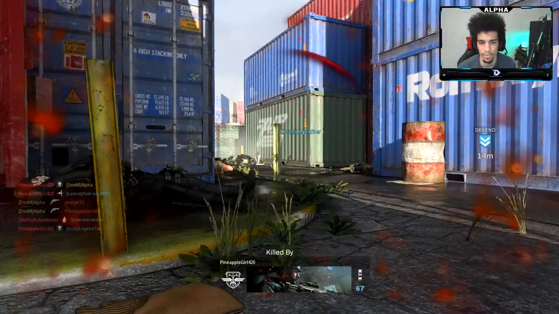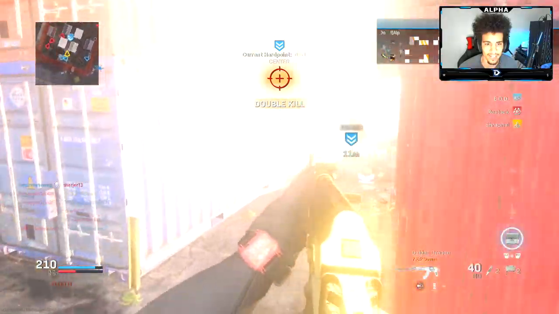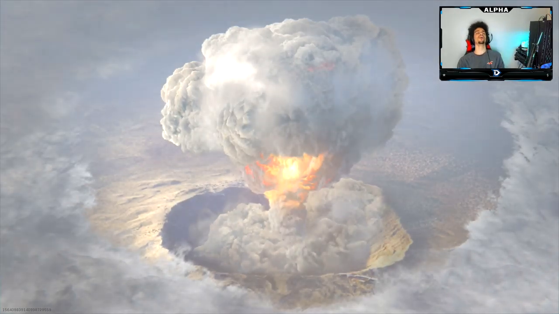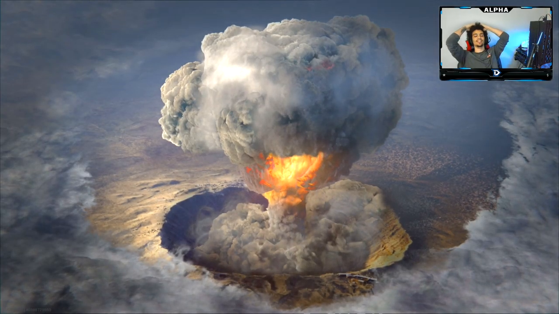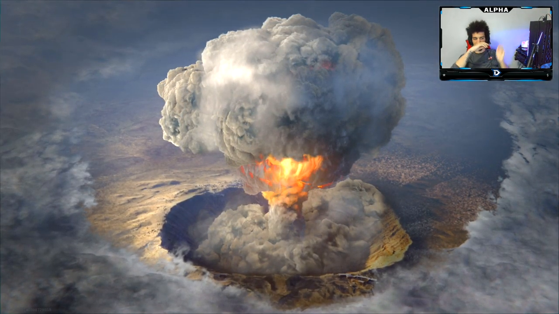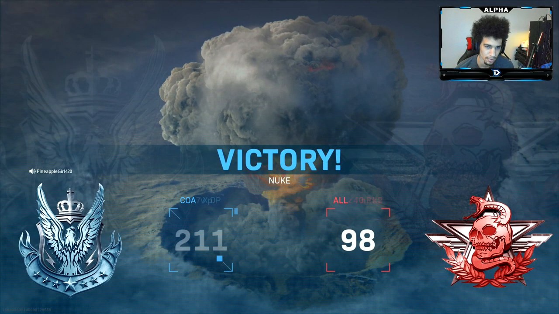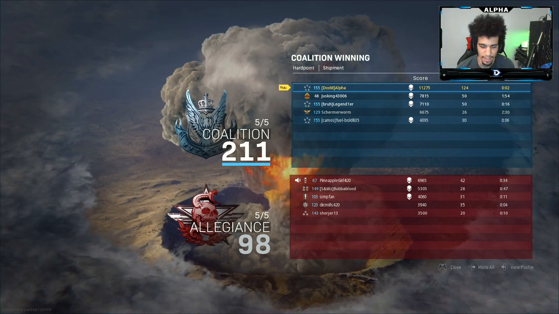I just got one off the double. Damn. Not bad, dude. Dude, we died one off the double. No. Why does the advance have to disappear when I call in the nuke, dude? Shoot. Damn.